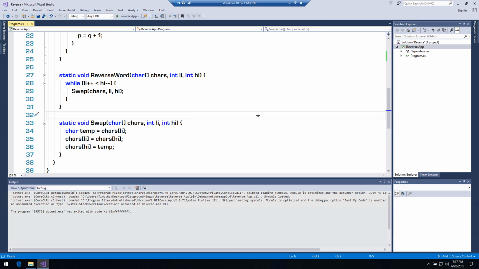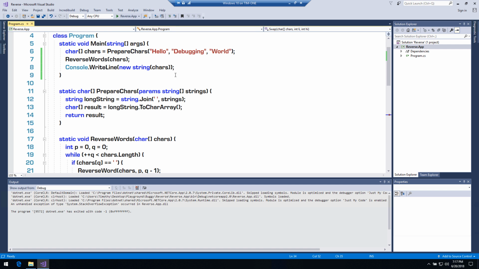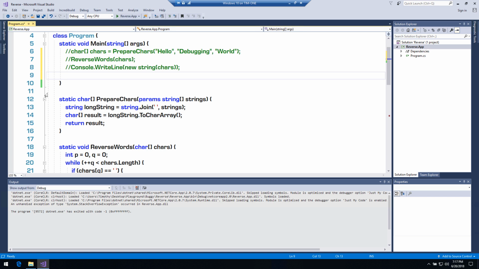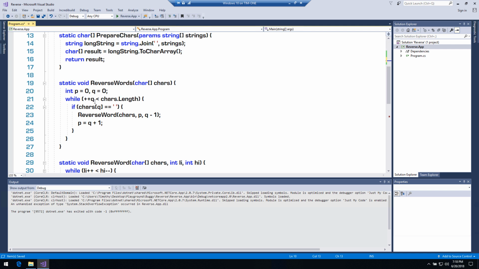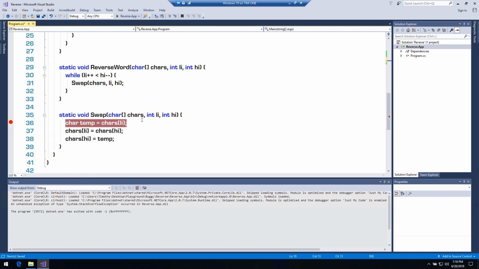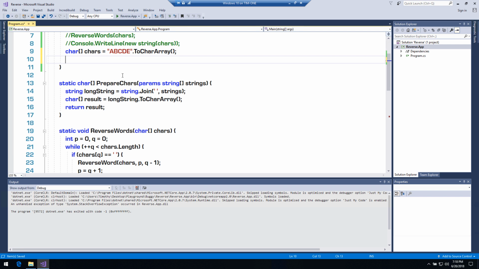Now let's debug these three methods one by one. And we know we should start from the method swap, because the other two methods directly or indirectly depend on this method. Okay, how to debug this method? The first thing is we set a breakpoint here, and we make some calls to this method. Now I comment out the old code and prepare some input here. Then we pass this char array to the swap method with the lower index and higher index. So we do that manually.